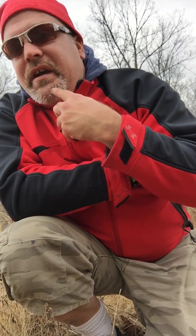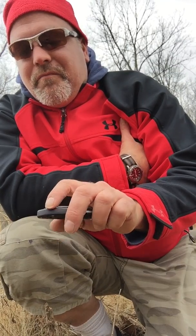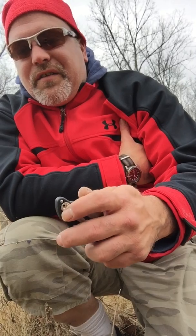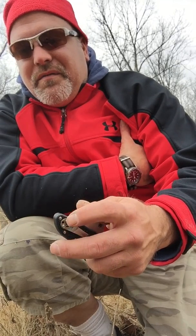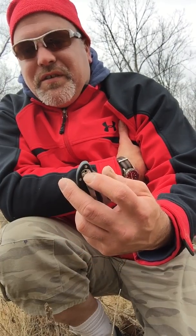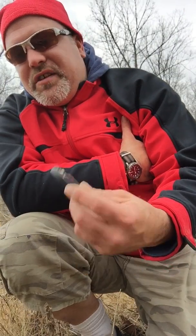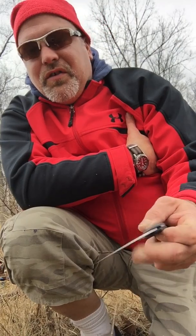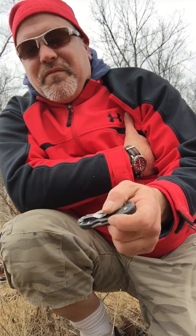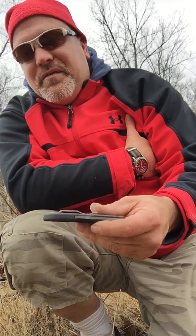I'm trying to remember. Anyway, I ended up with not enough screws for all the knives, so this one only has 2. But basically, as long as they're in the 2 parallel holes and not cockeyed, like one here and one on the end, as long as they're the 2 ones that are like this, 2 is fine. Most aftermarket low profile or low carry clips actually only have 2 holes, even when they're designed for something with 3 screws like the Spyderco's.